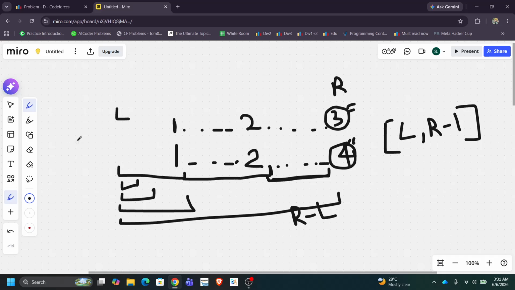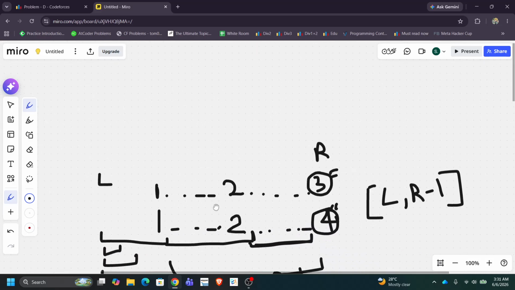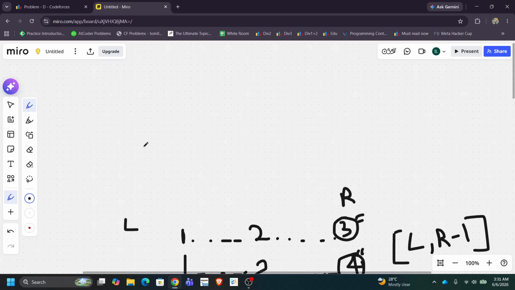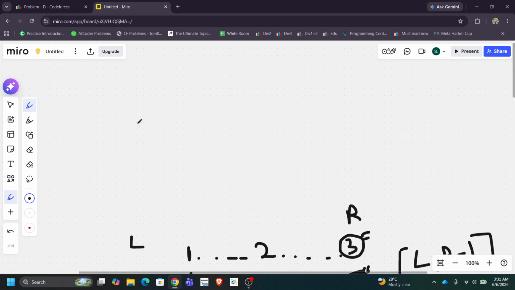What is the complexity? For each L, we are fixing our L at each index. First L is 1, then L is 2, then we fix L at 3, and so on.